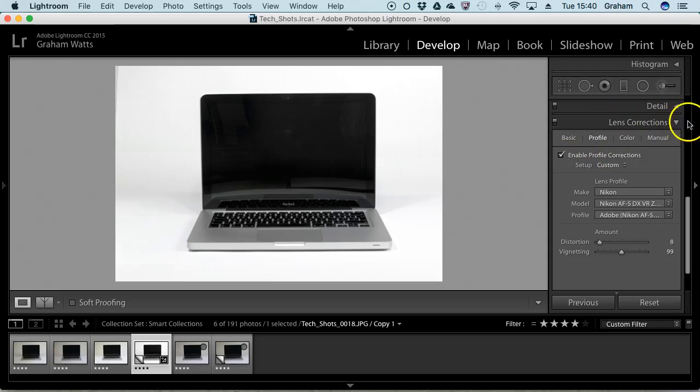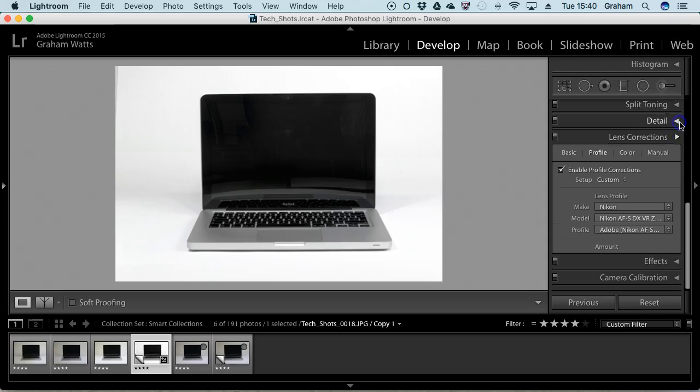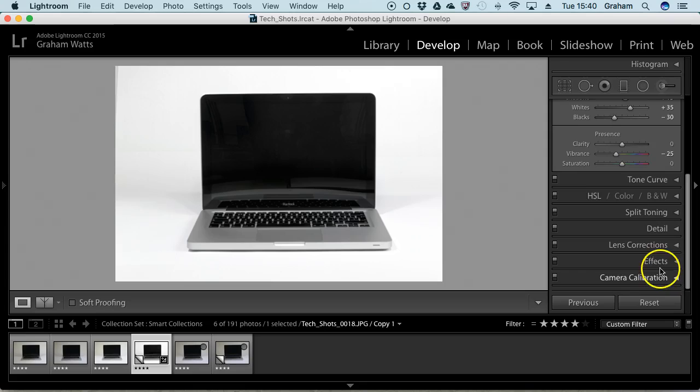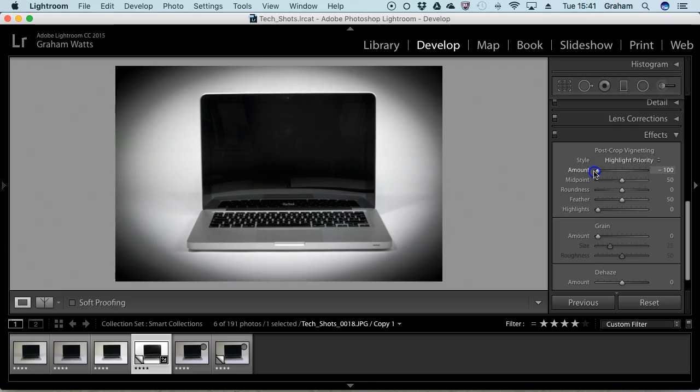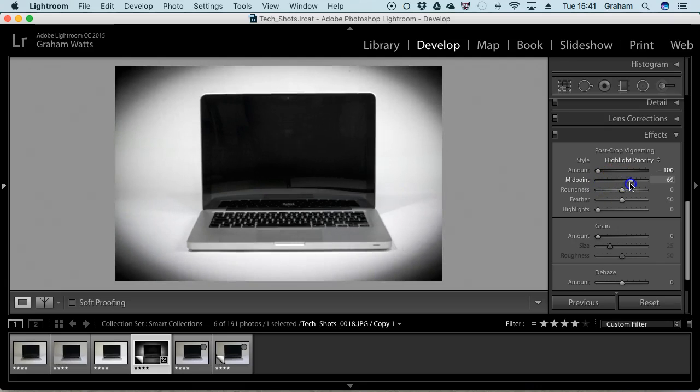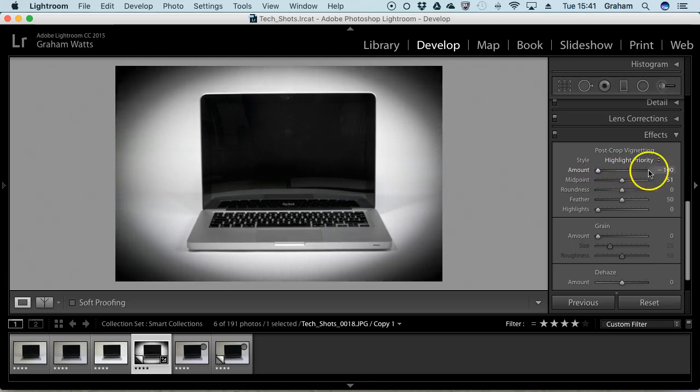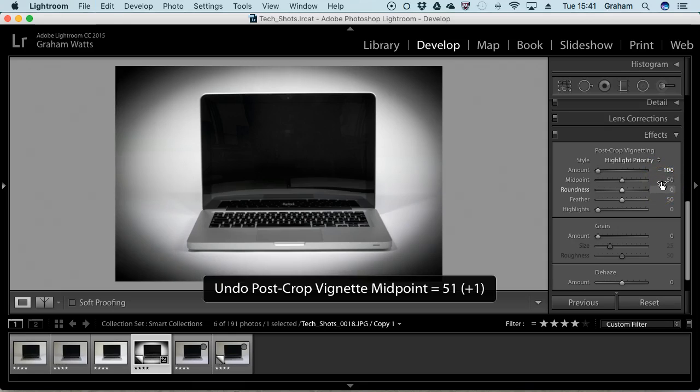So normally, again, most people wouldn't use this. Sometimes it's a curse rather than a help. You can also do some of these things inside Photoshop. There are effects. Again, I don't tend to do these, but you can set things like vignetting. So this is a vignette effect, and you can affect where the midpoint is if you're going for an old black and white shot, etc. You can play around with those.